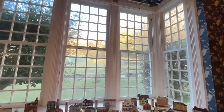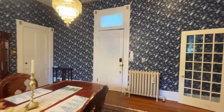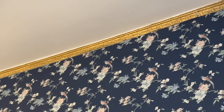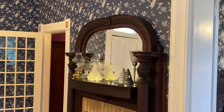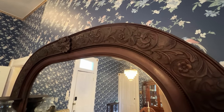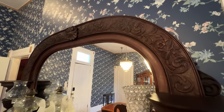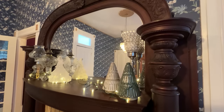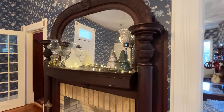We still have a lot of our original entablatures and architraves, our corner blocks, our plinths. You'll see again the picture rail placed as the crown mold. That's very early. We have that gorgeous snowflake glass again in the transom. But this mantelpiece behind me is absolutely not of the era of the build of this house. This is about a 1910 mantelpiece.